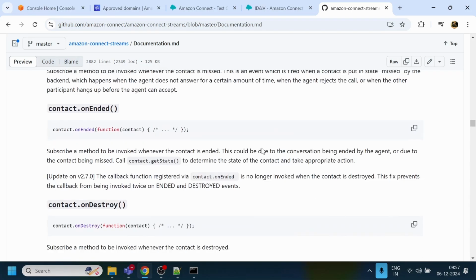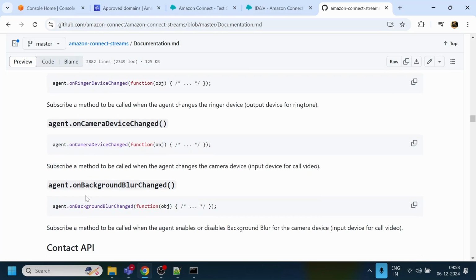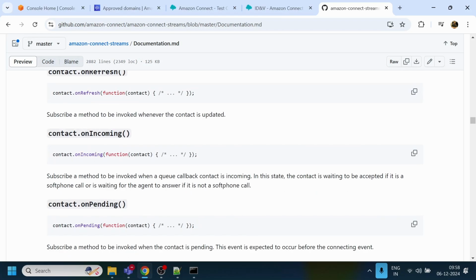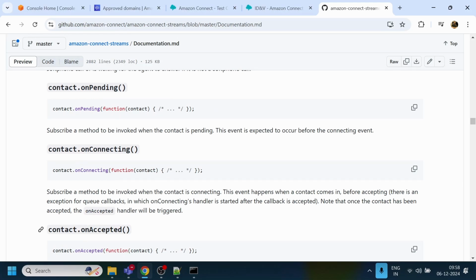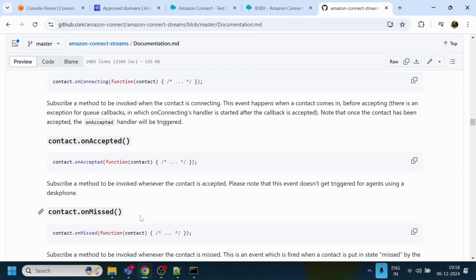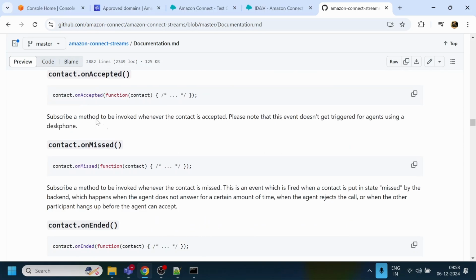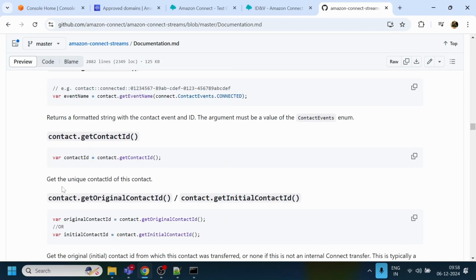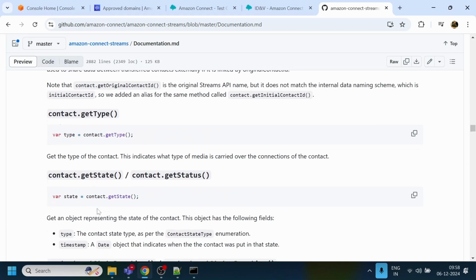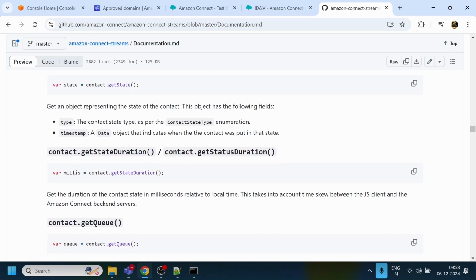Okay, where I was. Then we have something called the contact API. Contact gives the information about the call or the chat we are getting. So what to do if the contact is accepted? From this object you can get the real-time transcription, and you can use the translation method to show information. This contact object is related to the current call that you are getting.